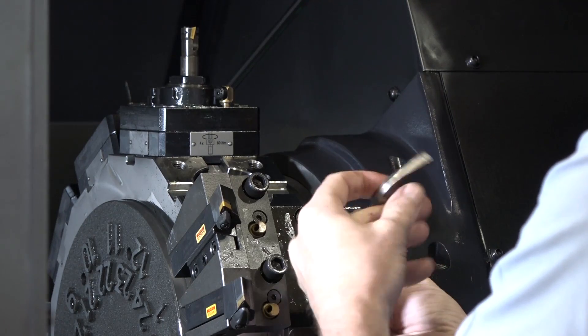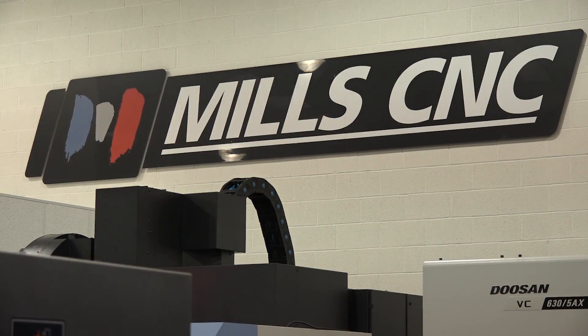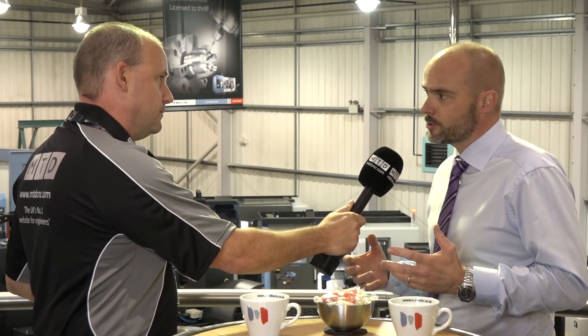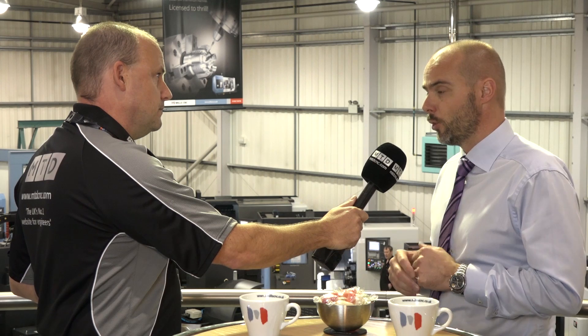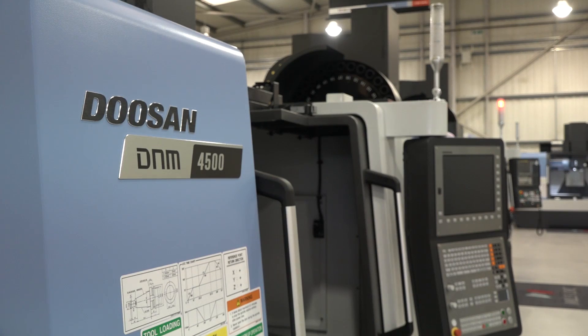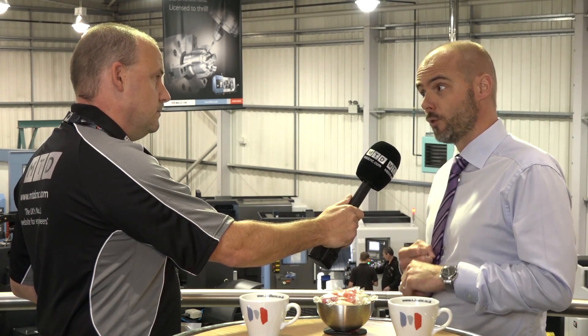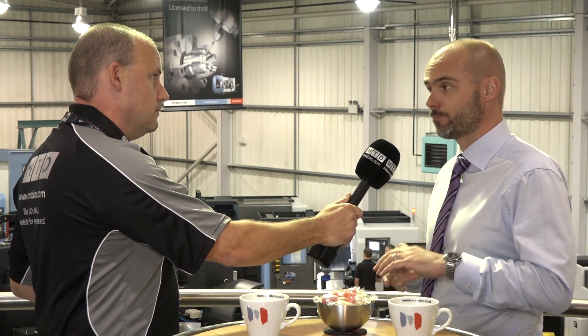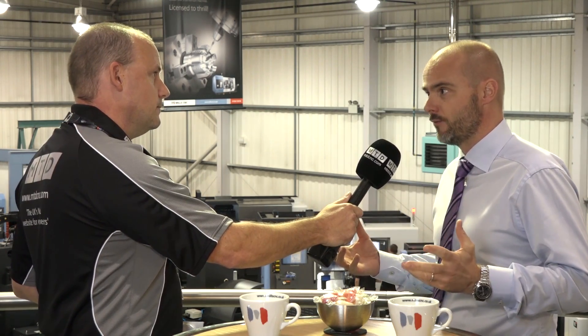We're going to come back and look at some of these points in more detail in the weeks to come before the event, but we can't leave without talking about automation. From an automation point of view, we've got Hydrofeed, who are going to be displaying their RoboJob automation system on a D&M. They're also doing a seminar on automation. We've also got Sambic showing their latest prime term product, doing a seminar on that, and you can see it cutting live as well.